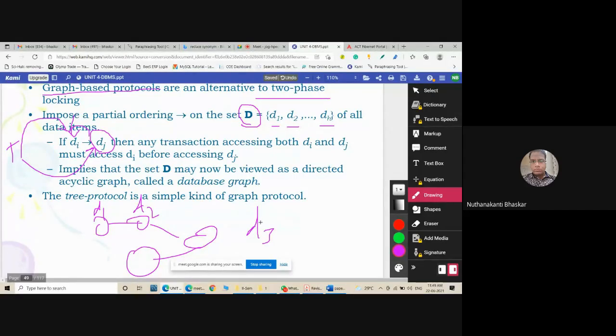Sometimes it is also called a tree protocol, because if you take a simple case, it follows only the hierarchy model.